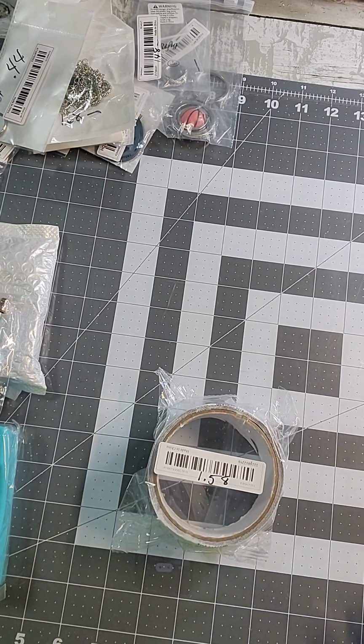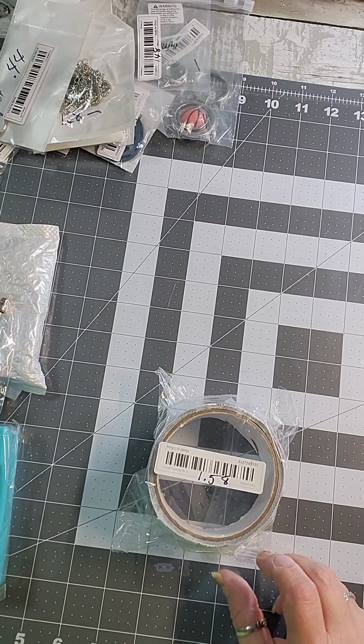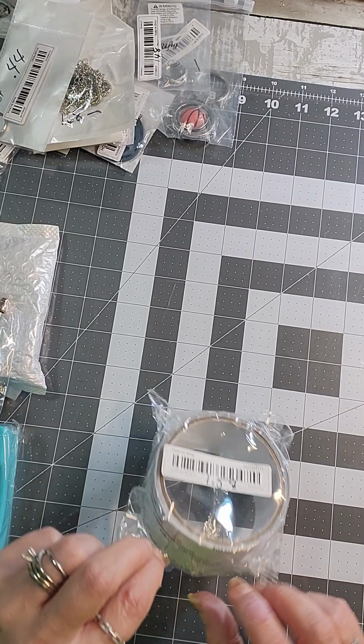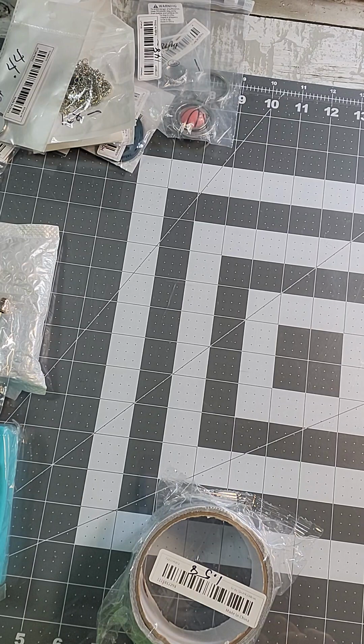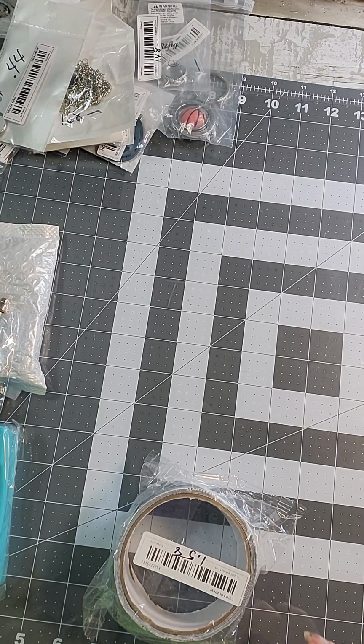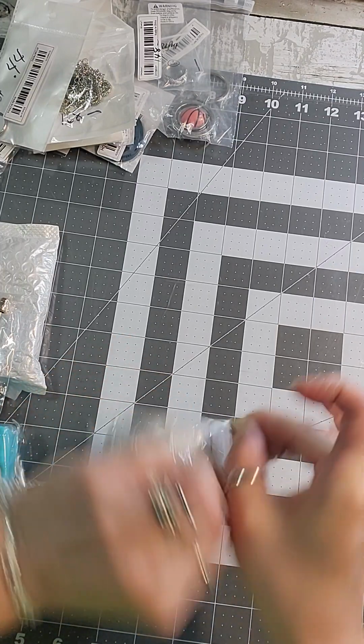So the first thing is screen repair tape. My pumper has trashed the front screen, trying to tell us he wants to come in. So instead of replacing the entire thing, I'm hoping that I can patch it. I have to look at it again because I'm not sure how bad it is, but it was $1.58. It is gray, and I believe my screens are gray, not black. So 5 centimeters by 200 centimeters. I don't need a lot.